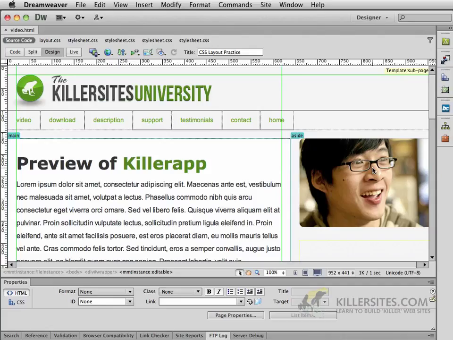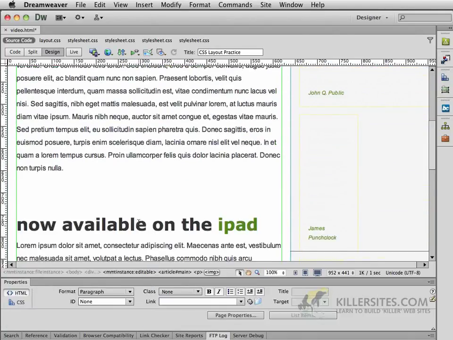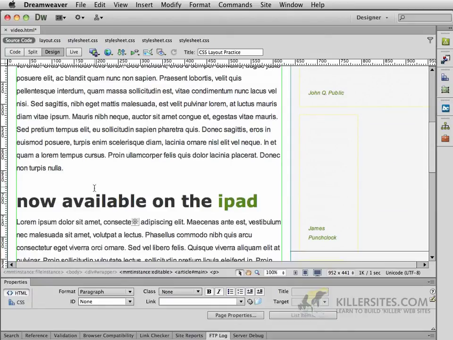So that's something I just wanted to mention before we actually get started. Now let's return back to Dreamweaver. So here we are in Dreamweaver, and I've got the video start file that we were working with a little bit earlier. And what we want to be doing is, let me just show you in the design view that I've removed the picture that was here in the previous examples, and in its place we're going to be positioning a simple piece of video right here.